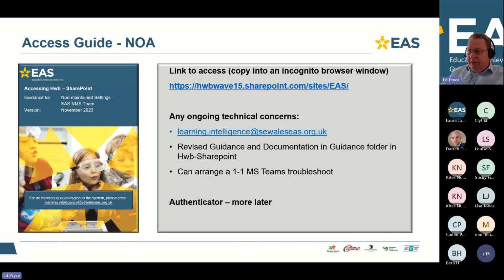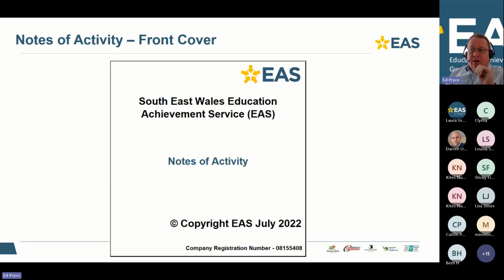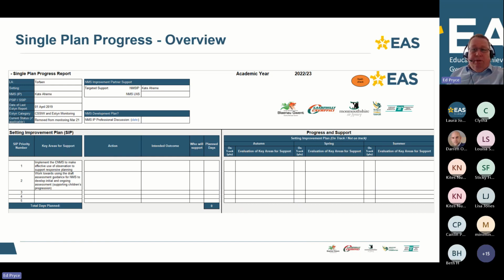The authenticator bit, I'm going to come on to in a little bit. This is just a reminder, and Darren's put the email in the chat as well, helpfully. The notes of activity, that's the front cover, doesn't really mean anything, but this is the example single plan progress overview to plan what support you are going to receive in an agreed way.